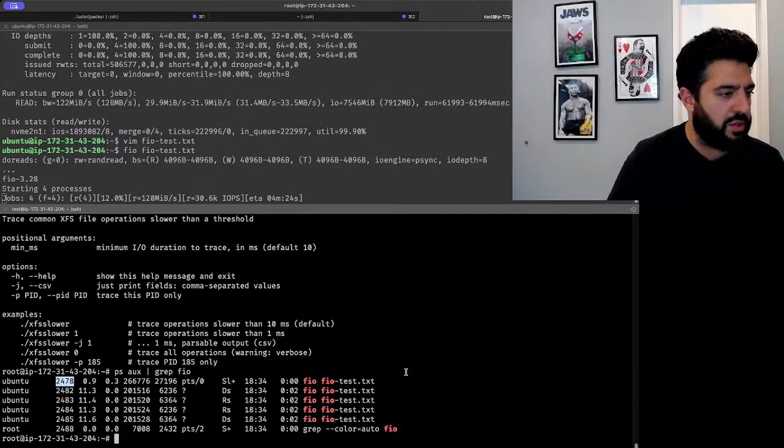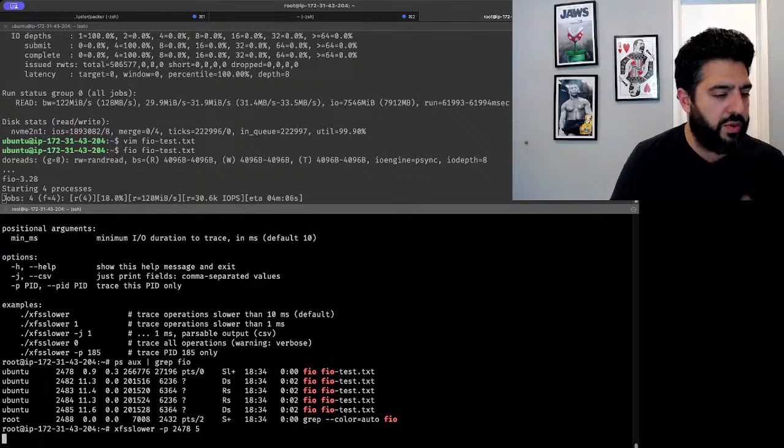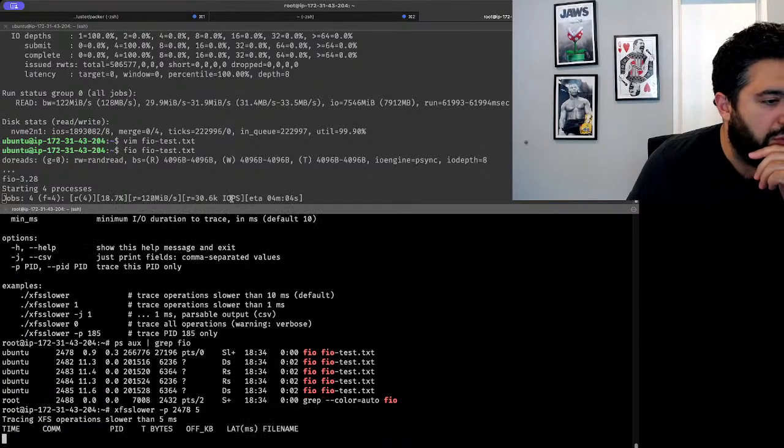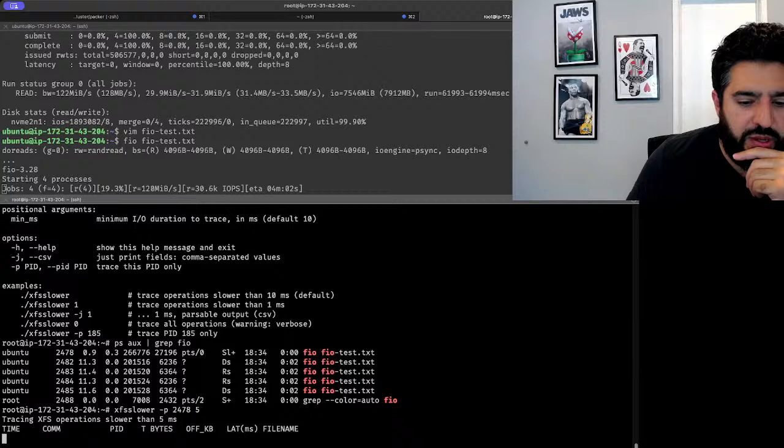It just has the lowest number, so it's the easiest way to tell. We're only going to look at this process, and at requests that take longer than 5 milliseconds. Let's see if we get any on the file system.